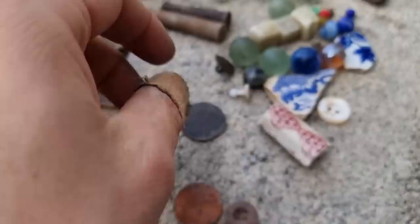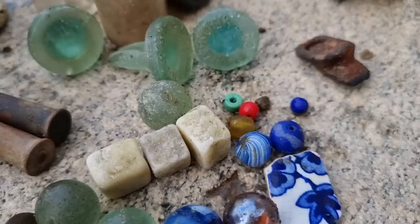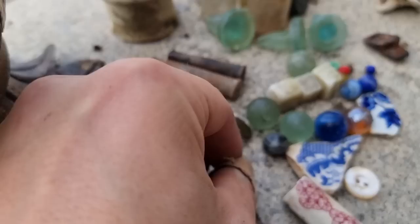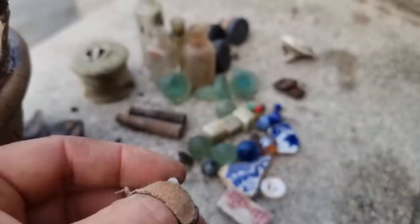Cut the fly buttons. Nice marbles. I do like these beads as well. You obviously got your beady eye trained already. Fantastic, good little hole. Oh, do you know what that is? That's quite an interesting little thing. You know too much already. I wore a shirt with those the other day. Is it when you wear a paper collar? So they're collarless shirts, and then you've got a hole. Basically, this is how it works if you want to know. Go on.